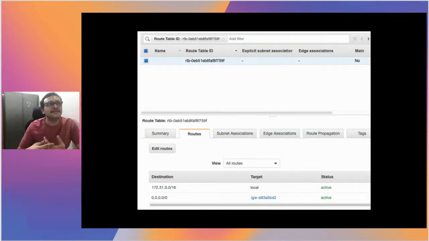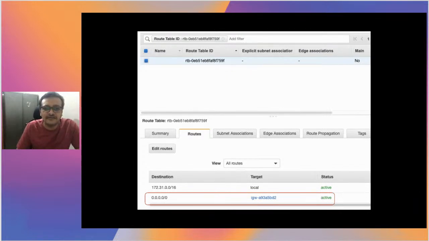An internet gateway is a network component of the VPC which handles traffic both in and out of my network. So when you have a public IP address and you send data to that IP address, say you request a page from a web server, for example, it is going to hit the internet gateway of your account and it's going to come in. And when the machine sends back a response, it is going to go out through the internet gateway. And that is exactly what the second rule here shows. When you say 0.0.0.0/0, it means any IP address that does not belong to my CIDR block. It could be any IP address, send it out, right?